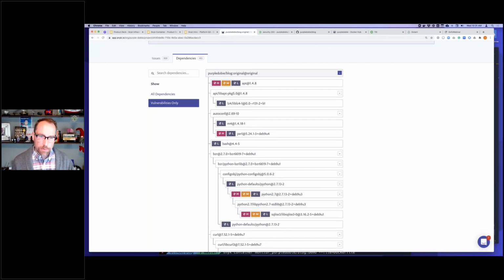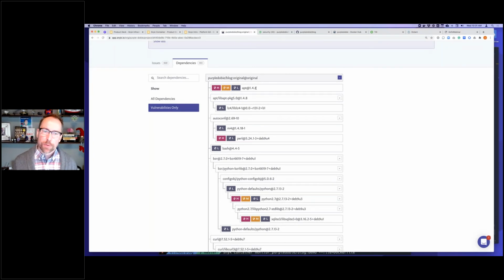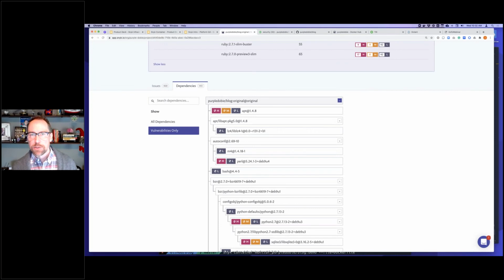And I can see either all of them, or just the vulnerable packages, but I can get through all the dependencies if I really want to get into the details of what's in this container and make some more sophisticated determinations about what should and shouldn't be in this container at the end of the day, right? In this particular container, for instance, just looking at the first few lines, I have apt in here. Now, apt is a way to install packages into the container. If I'm a developer and I'm testing things and I need to add more packages to this container or remove packages from the container, I'm going to need apt. That's what I use to do it.